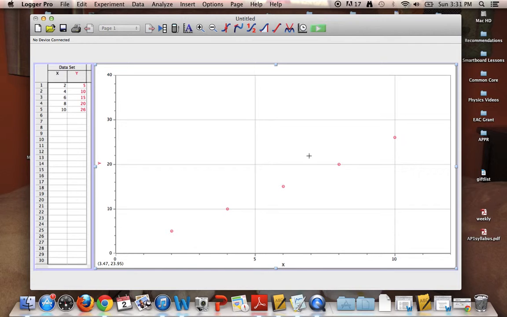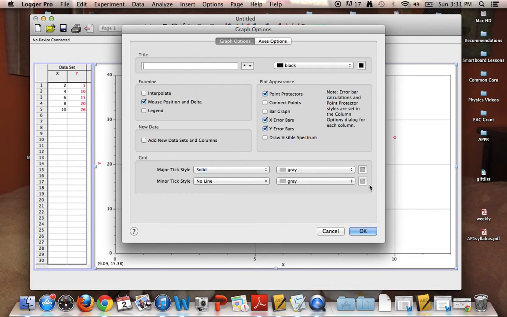You can also change the look of the graph. You can double click on the graph space and you'll get this table that shows up. And if you want the points connected, you can check this box here and hit OK.